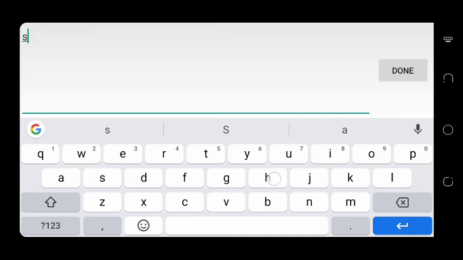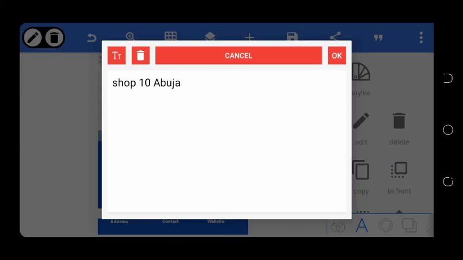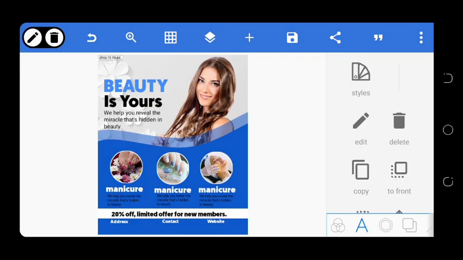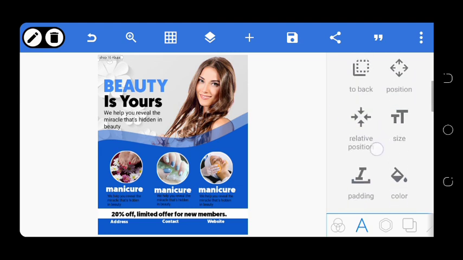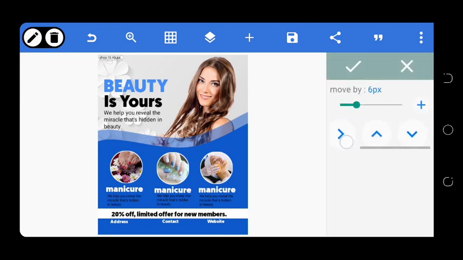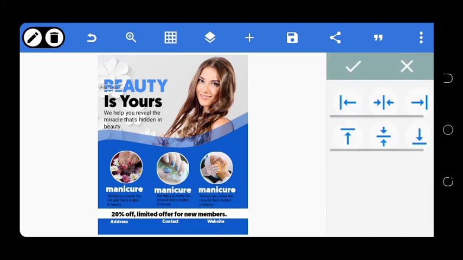You can just put Shop 10, blah blah blah, just to state the address. Shop 10, something like that, Abuja. Then you use your navigator, that's the positioning, to navigate it down. You can use this, bring it down. Good.